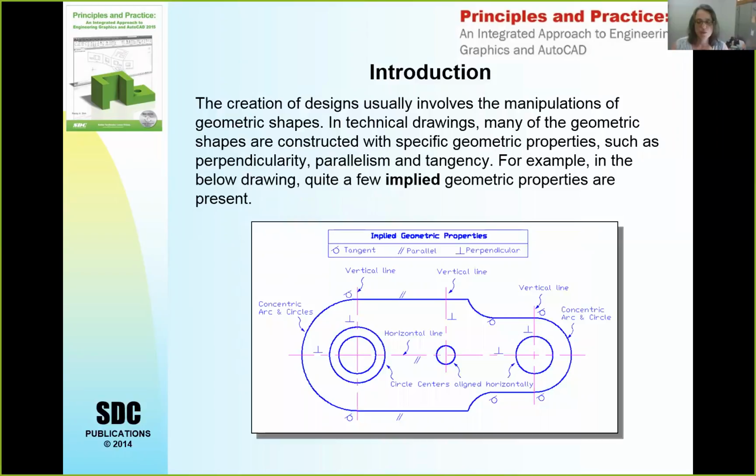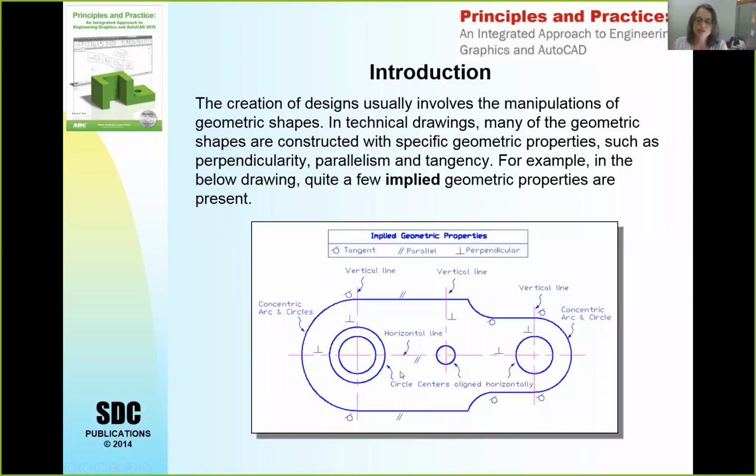In order to understand why we need to know how to do geometric construction, we kind of need to take apart our drawings and understand some of the implied geometric relations that exist. So, for example, let's take a look at this plate right here.